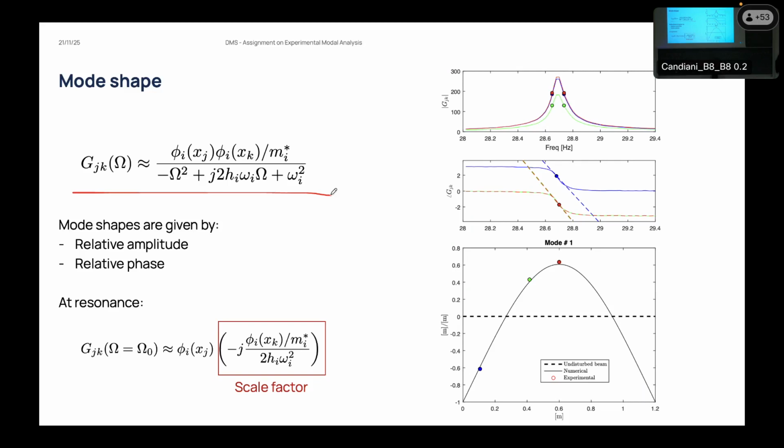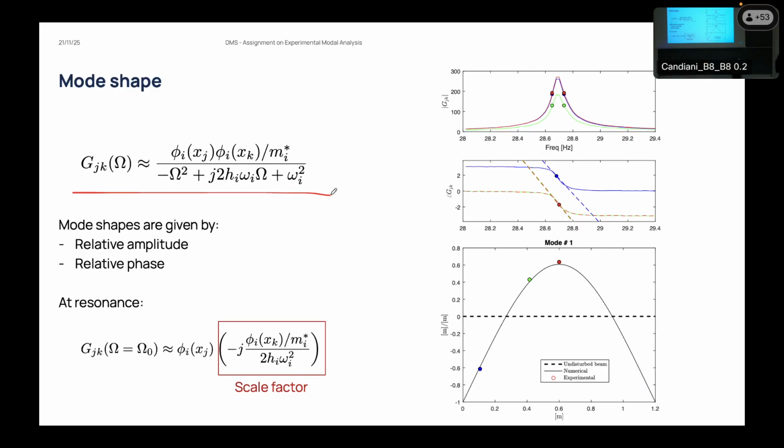So here you will have the imaginary unit. I'm using j for the imaginary unit just to not make a confusion with i, that is the subscript of the mode, okay? And the same will be on the slides, but I think it's pretty clear. Then I have 2 times h_i, and then here I will have omega_i squared. This is the frequency response function computed over the resonant frequency.